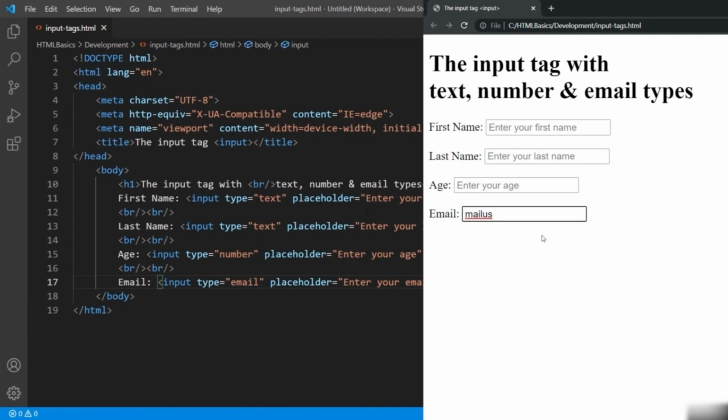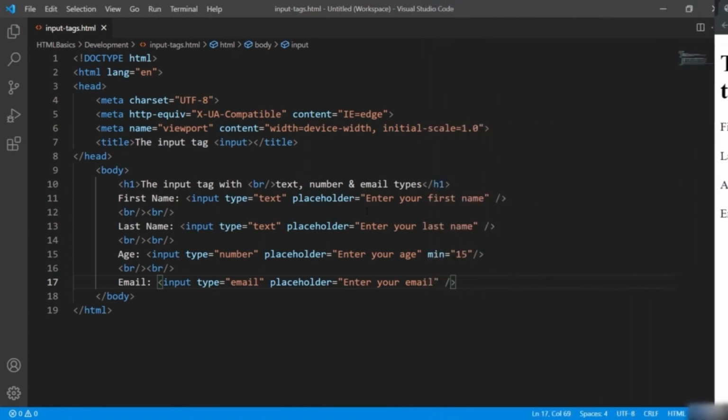If I write an email like this, it will still show me an alert message saying the part after the @ sign is missing. So when we give input type email, the input value is validated automatically for the proper email format. So this is how you can use the input tag.